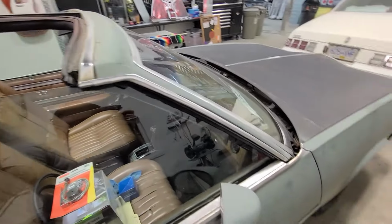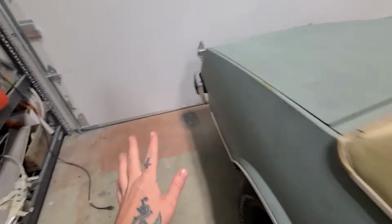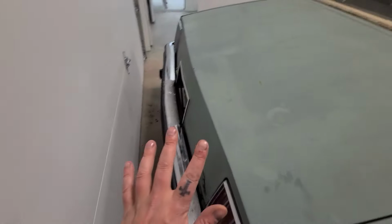Though I do need a hand convincing my wife to let me turn this into a daily driver. But we're not going to go there in this episode. We'll ignore that for now.